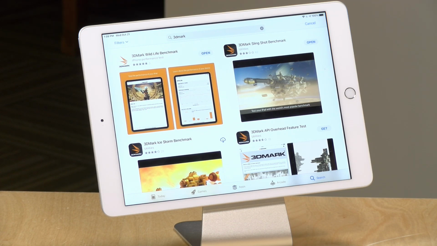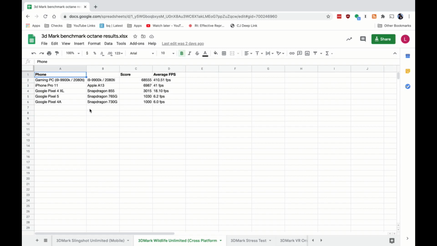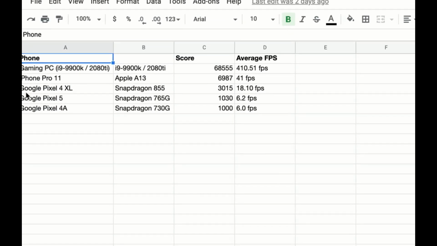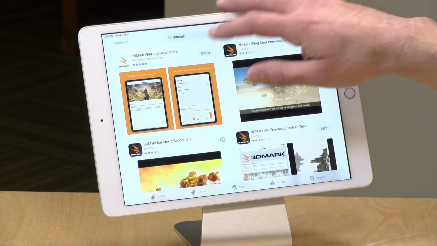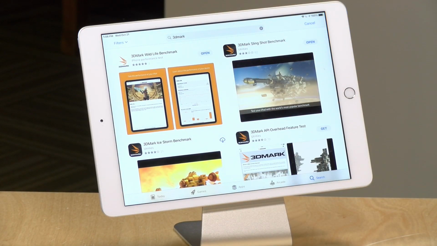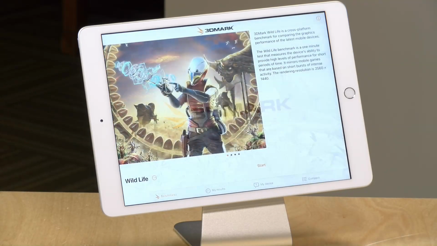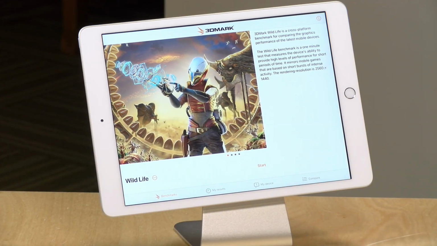So if you go to Lon.TV/benchmarks, you can see what I have already done here. I ran it on my iPhone 11 Pro. I ran it on my gaming PC with the 2080 Ti upstairs. And then I ran it on all of the Google Pixel phones. And today I've got like 2 or 3 laptops and this iPad and the iPad Pro that we're going to run it on to see how it performs. And we'll just start marking up our document here with everything that we get for results. Nothing too fancy, just a little overview to see what we end up with here.